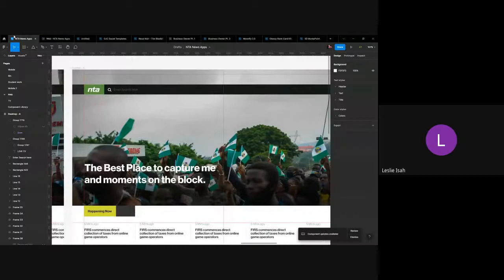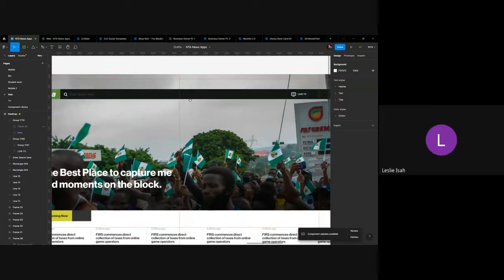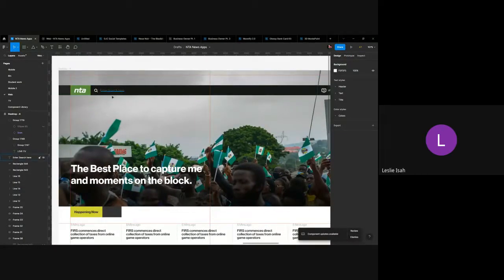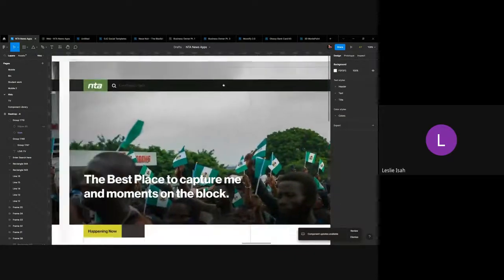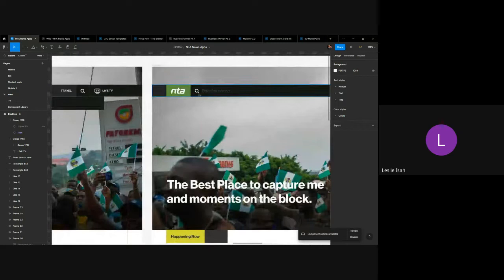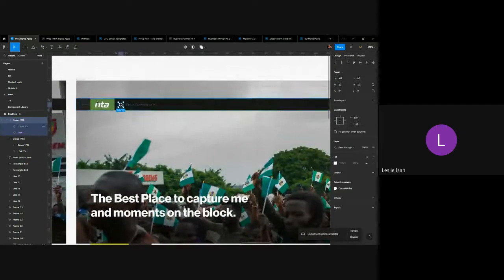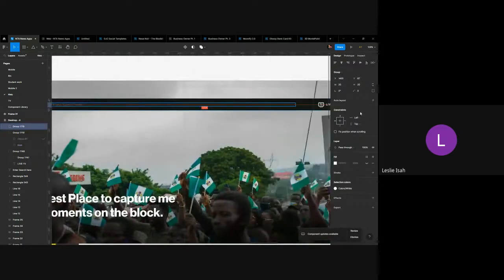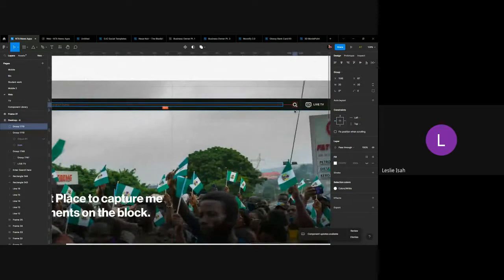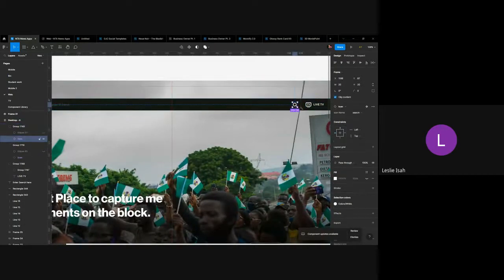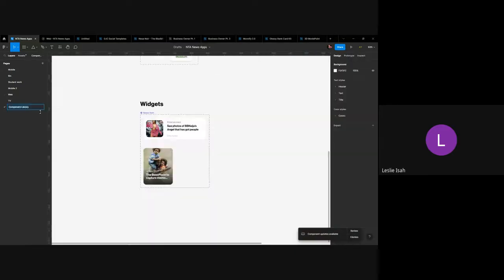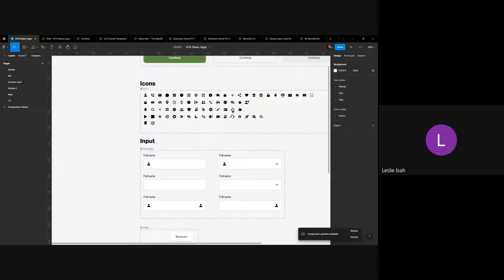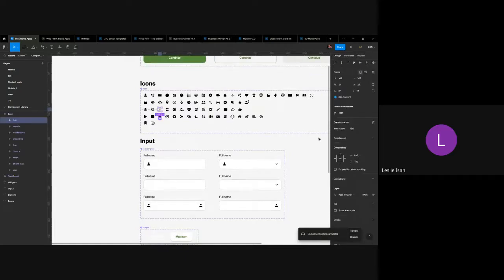If you're going to do something like this, it makes sense for you to have a clear button. What I mean by clear is either a clear or a close button. So I'm going to duplicate this and stick it at the end here. Let me check if I have close as part of my components. Thank God. So what is it called? Exit. Good.